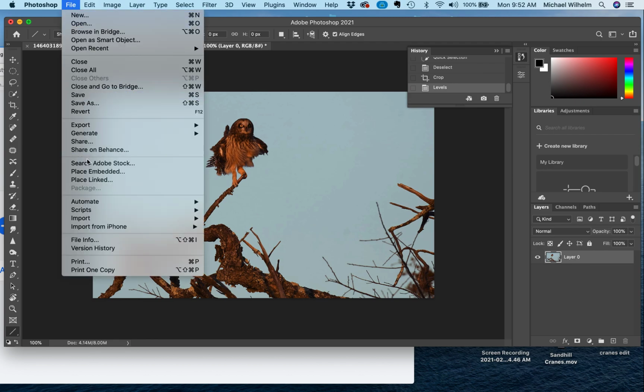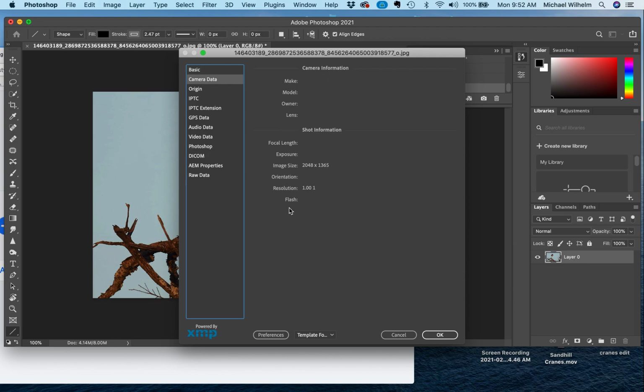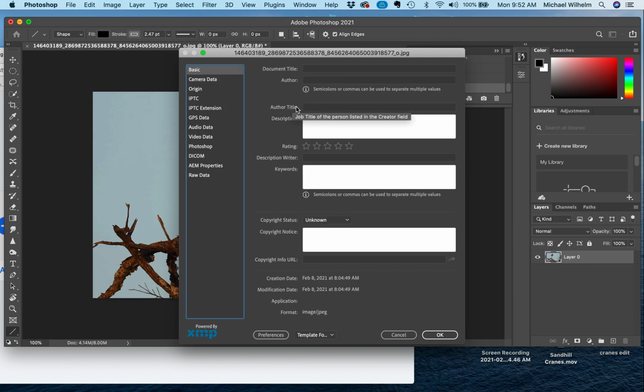One final thing I think is very important is under Photoshop File Info. We see there, this is where you'd find your camera data. I think this got stripped out by Facebook or whatever. But it's important to know to protect your copyright. So I would always, before I posted to Facebook, I would set these things up. Use Option G on a Mac to get that copyright symbol. There's Ernest's copyright, and he's the author.